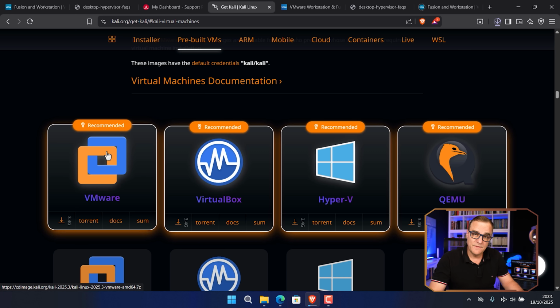So that's fantastic news. In the past, you used to have to download VMware Workstation Player. It was very restricted. You couldn't use snapshots, as an example, but now you can get VMware Workstation Pro as well as VMware Fusion Pro for free just by registering on the VMware website.